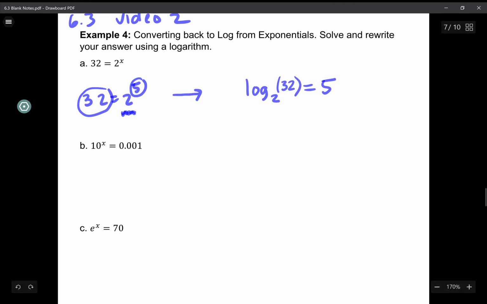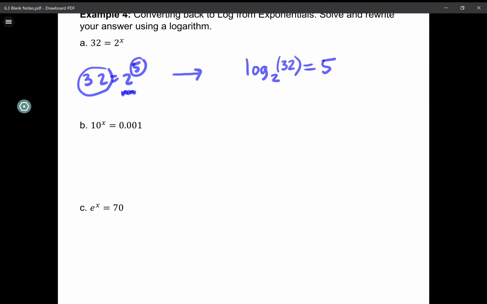All right, I would like you to practice the next two on your own. Actually, just practice the next one. I don't know why I have this one down here. Don't do this one right now. That was in the wrong spot. Just try the next one on your own. All right, come back and let's give this one a try.